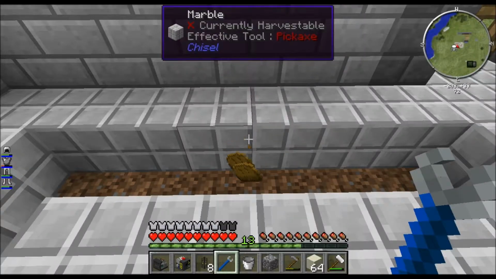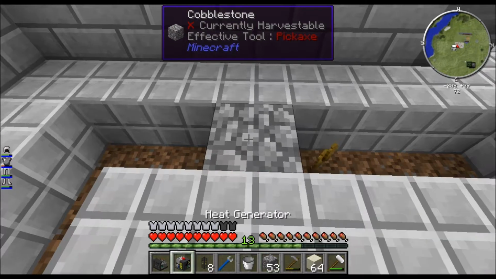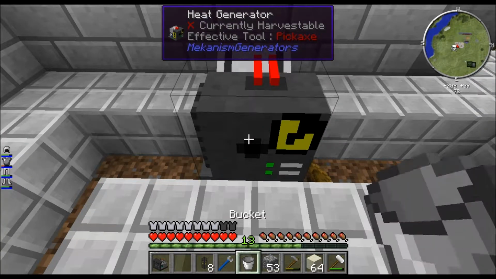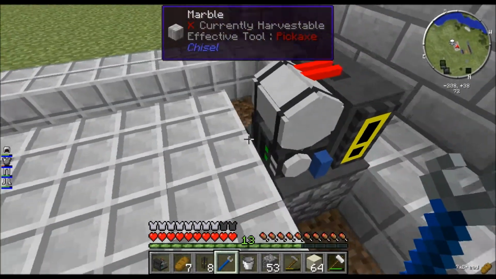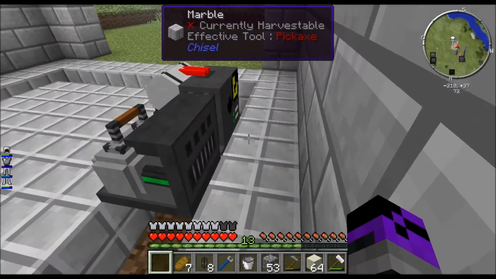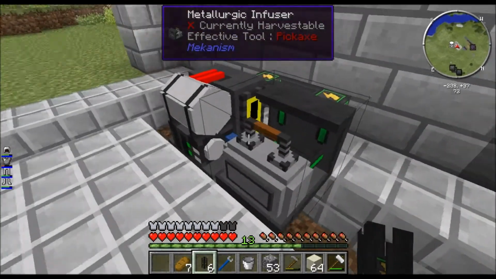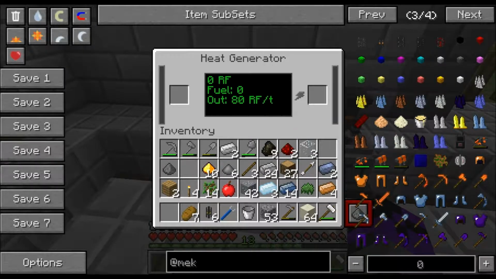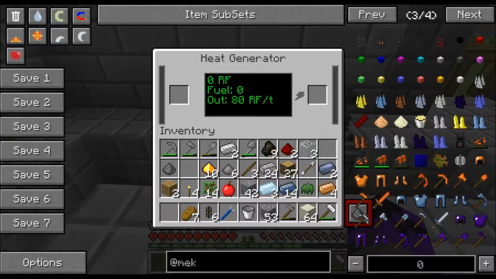Use a bit of cobblestone. Throw the bread on the ground, just for a second. We're gonna do heat generator first. This is the wrong way around. We're gonna do the enrichment chamber. Now they're connected. That's all we gotta do, is put something in this for power. It will power this. Yes.